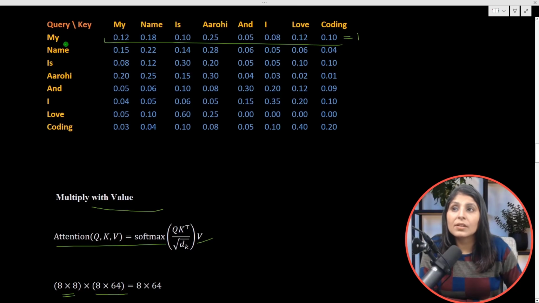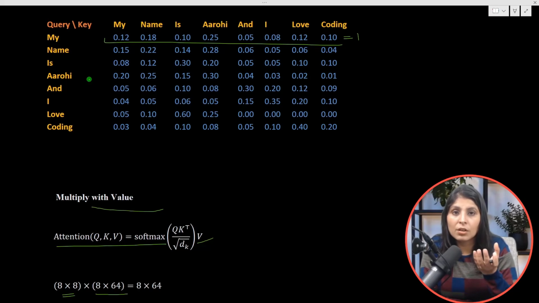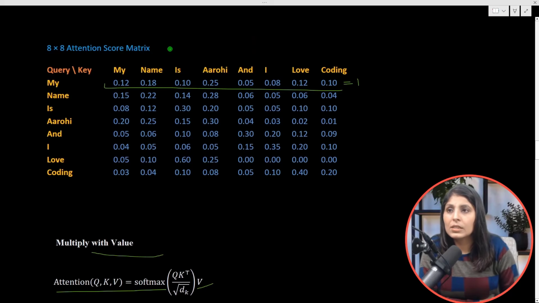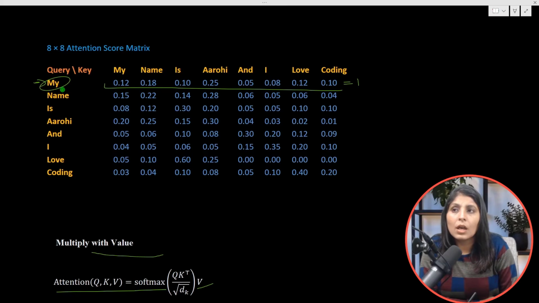Now this attention matrix is only related to query and key. We are not talking about value over here. So from this matrix we know that okay, this word is important for this particular word, right? This is what we know from this attention matrix. Now once you know which token is important for which query, we need to get the actual information related to that token. Let's talk about this my token, see here, this is the query of my token. Now this query of my token is checking which word should I pay attention to.